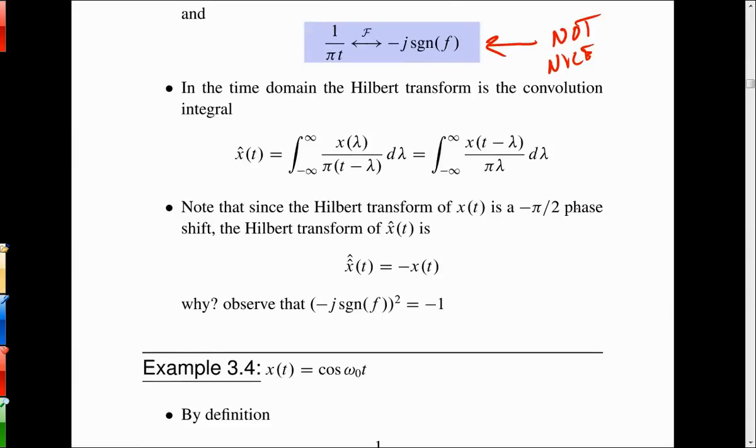One of the immediate observations, though, is that if the Hilbert transform shifts by minus pi over 2, that would say that a double Hilbert transform would just be an inversion, because if you pass through two Hilbert transforming filters, you're going to shift by minus pi over 2 and then minus pi over 2, and that's going to be a minus pi, and that's going to invert the signal. And you can see that by just squaring the frequency response, as if you were cascading two filters, right? You multiply H of f times H of f.